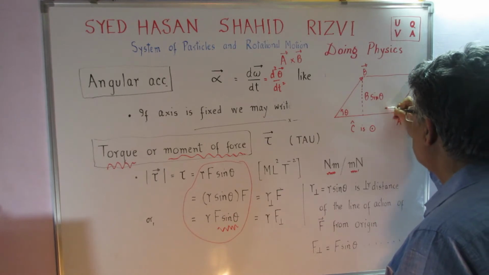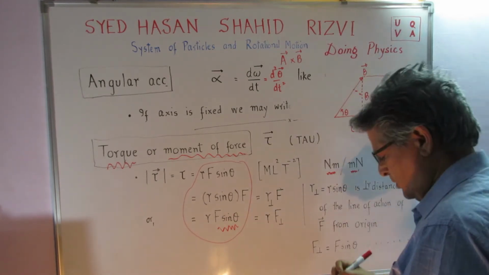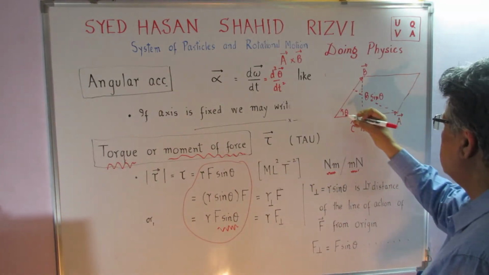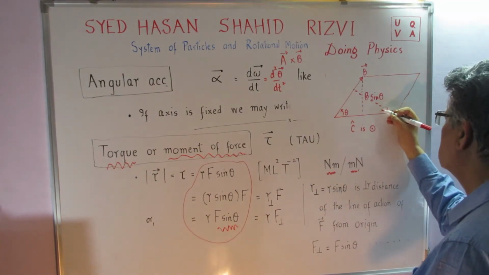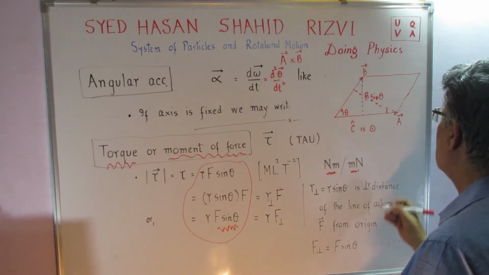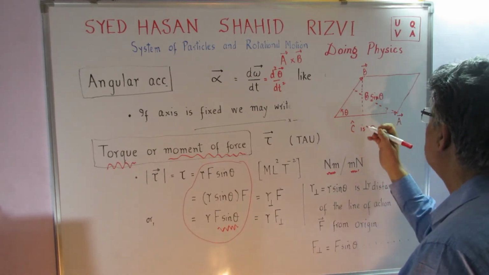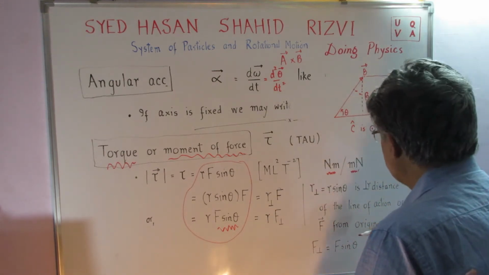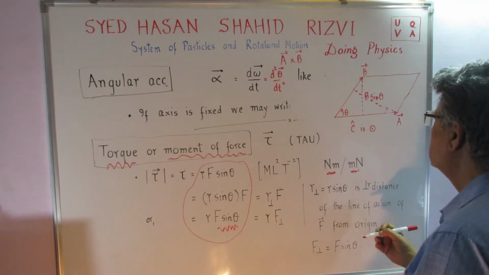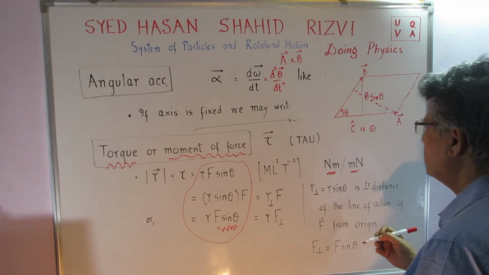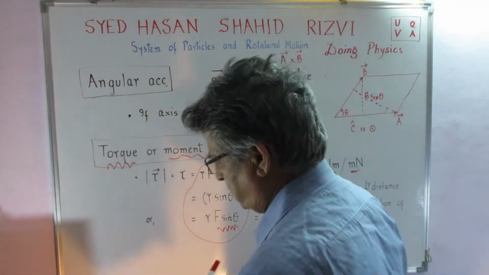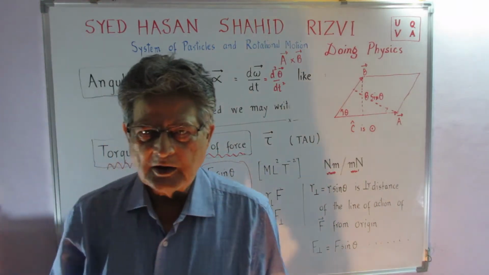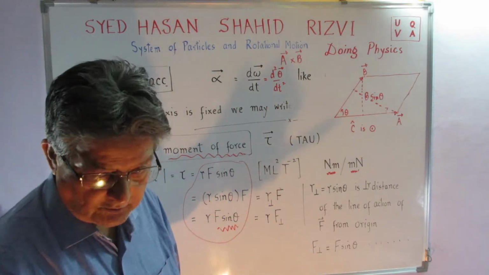And if I drop a perpendicular from here on up to the second vector, then this is theta, this also becomes equal to theta. Okay, so this becomes equal to B A sine of theta. So this is A sine of theta, B sine of theta, etc. You can just draw the diagrams properly and understand. You will have to give it a little bit of time.